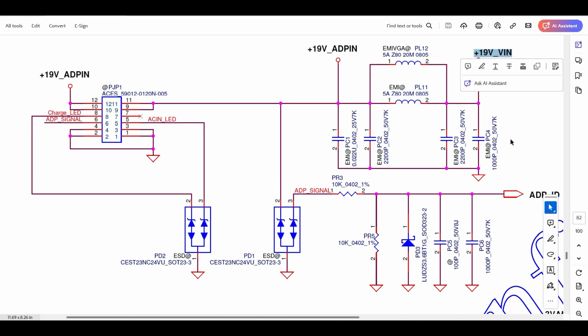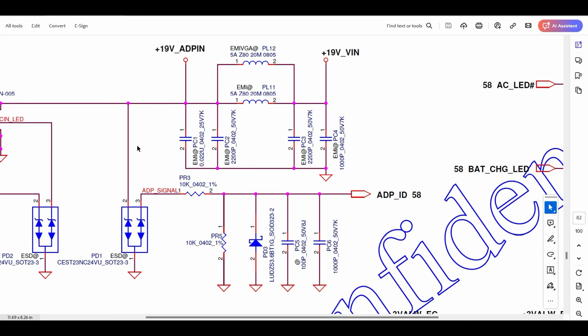Now the circuit, the motherboard, is a complete circuit. Finally it gives the display. Okay, so now the charge LED is 8. Okay, 6 one is the adapter signal, here AC in LED. So usually in HP laptops, in the DC jack we will get the charge LED light. Okay, so these are also signals from the IO, don't forget it.